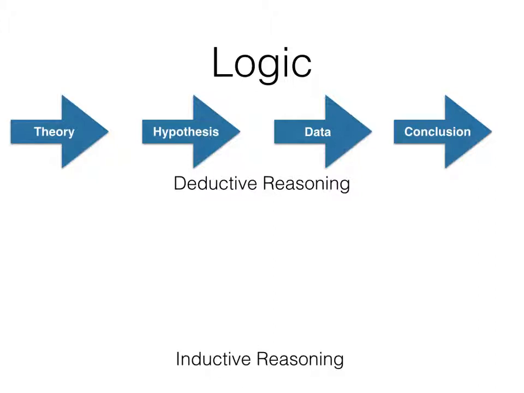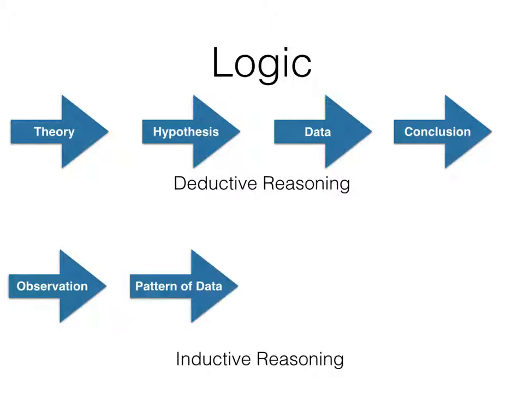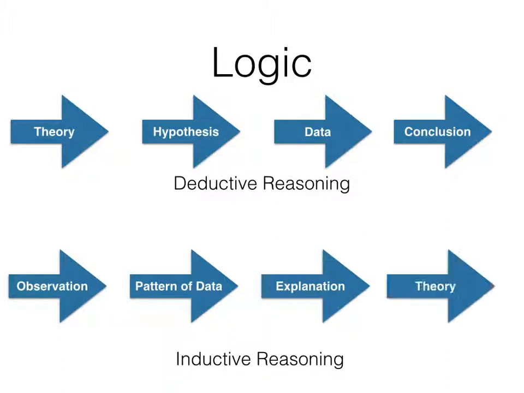So that's the pattern we tend to follow with quantitative research. Qualitative research, however, is usually not looking for data to support a hypothesis. Instead, this kind of reasoning, inductive reasoning, starts with the observations or the data and allows patterns to emerge. So something is noticed and a pattern emerges. Then an explanation comes forward as you gather more data. And if the data is powerful enough, or there's enough of it, there's sometimes a theory about the behavior that emerges. So these two kinds of research are actually diametrically opposing. They're coming at building knowledge from completely different foundations.